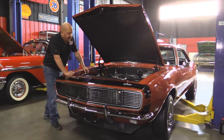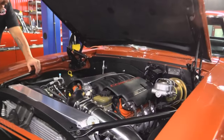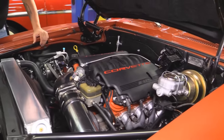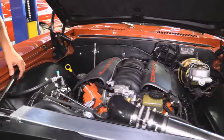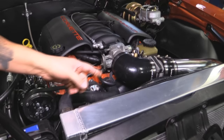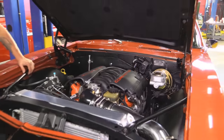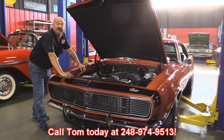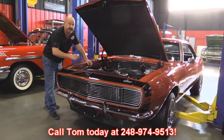Under the hood of this beautiful Camaro is an LS1 — it's a '97 or newer block, all aluminum, cross bolted. It's got great looking exhaust manifolds that have been jet coated. Chevrolet couldn't have done a better job putting this motor in here — it looks like it belongs. She's got a polished AC pump, aluminum radiator, electric fan. This car is ready to go cruising. Power brakes, power steering. You're going to love this when we park this dream in your driveway. Give us a call at 248-974-9513 and let Vanguard Motor Sales park this dream in your driveway.